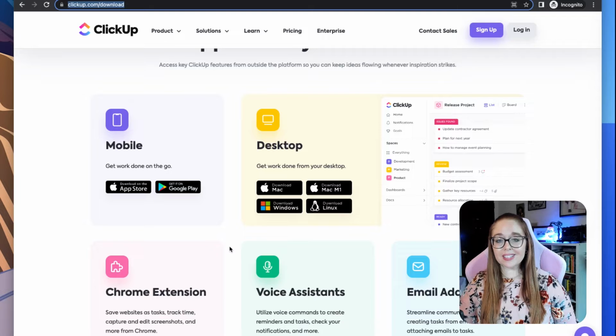So in order to get started, that first step is if you don't have an account, you'll create an account. If you already have an account, you'll just want to sign in and make sure you've downloaded ClickUp or use it on the web version if you want to follow along with me, which is something I always recommend with all of the videos. So that's how to first get started with ClickUp.